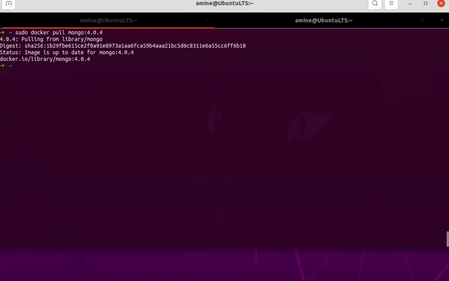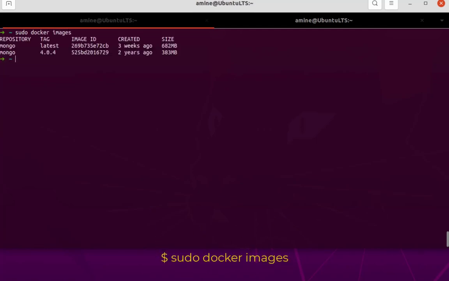Okay, so in order to see all the images that you have pulled using Docker, you can just execute the command docker images. So here you can see that I have two images from the repository mongo. I have one with the tag latest, which I told you is the latest version.